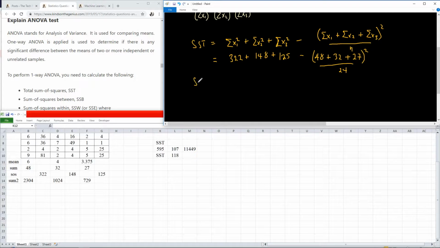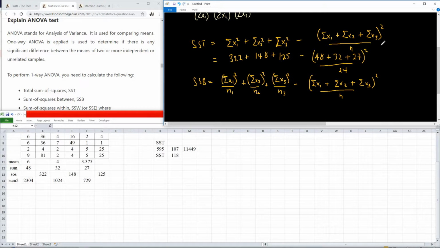So SSB is given by, this time we are saying sigma x1 squared over n1 plus sigma x2 squared over n2 plus sigma x3 squared over n3, and that will be minus sigma x1 plus sigma x2 plus sigma x3 squared over n.